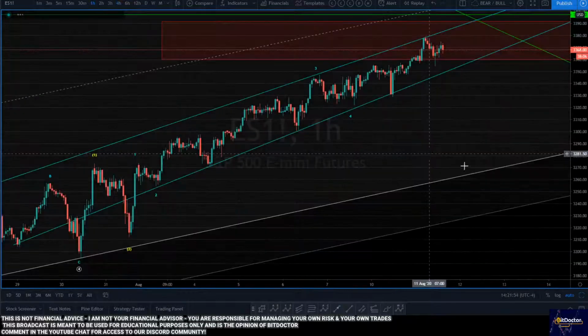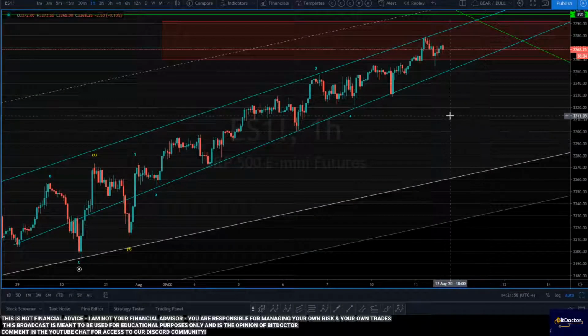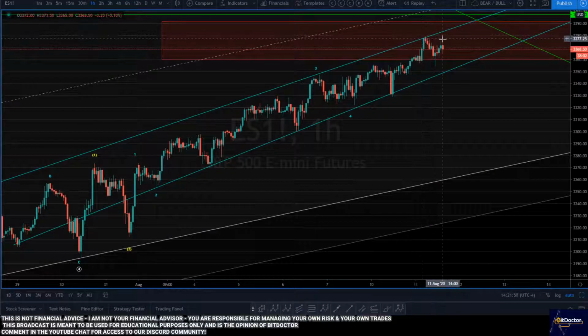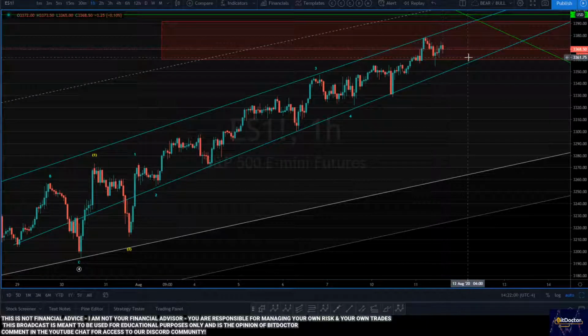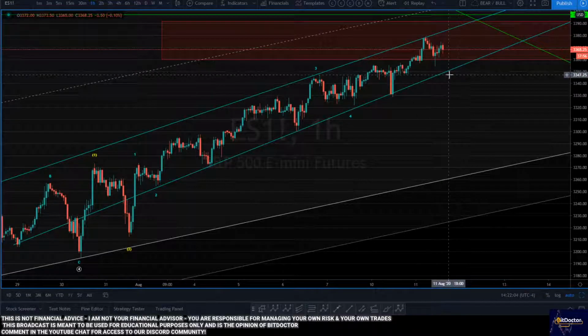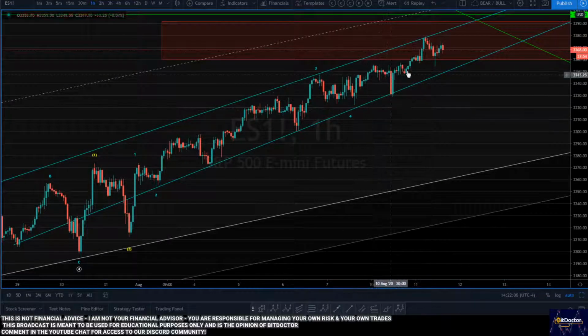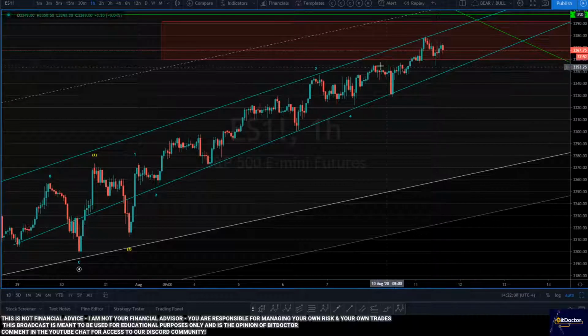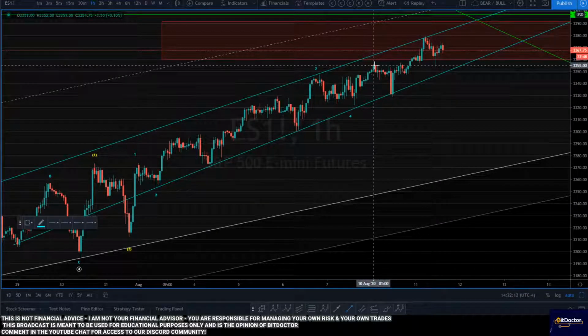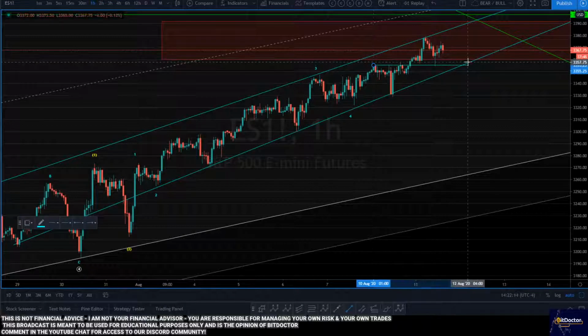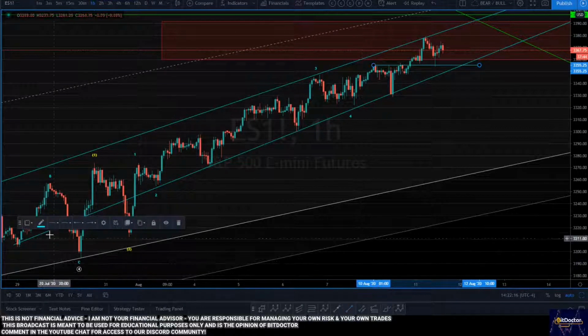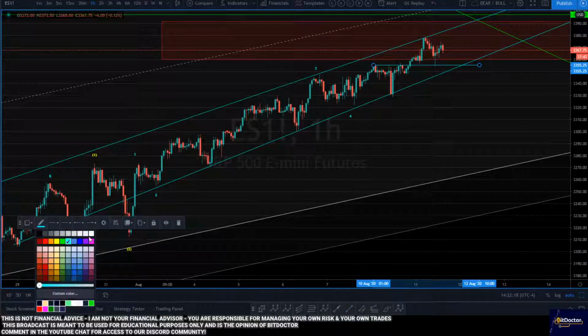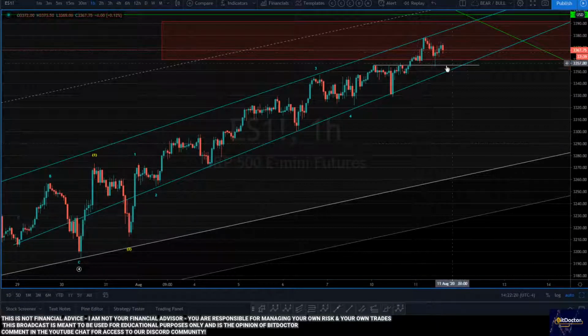Even if I go to an hourly chart, we're starting to see a formation of a lower high on the hourly. Doesn't necessarily mean that the price is going to go down. It could certainly go down, but what I can see is that we reclaimed some support here. Again, just looking at the low time frames, you've got this on the hourly to pay attention to. Right there, that is a good retest of support, in my opinion. And we bounced off of it pretty well.